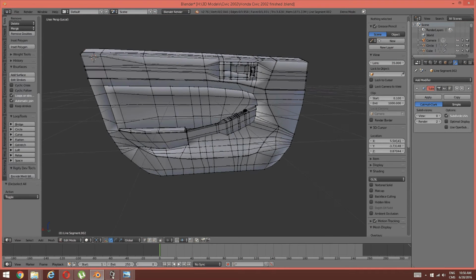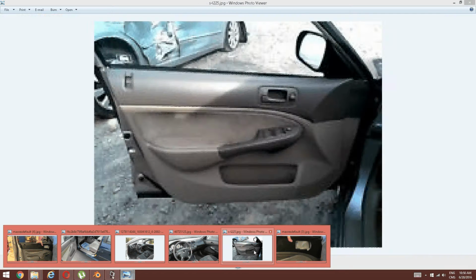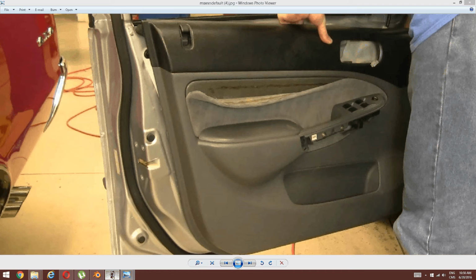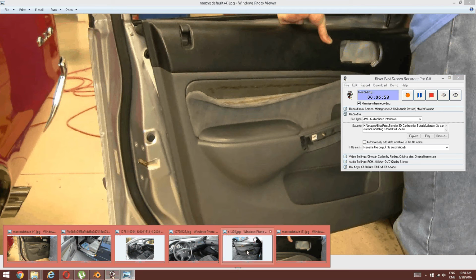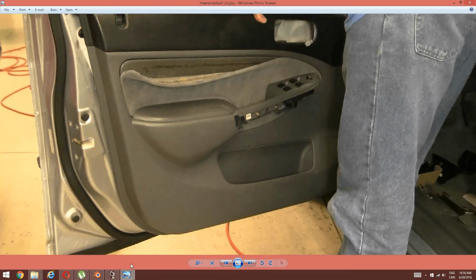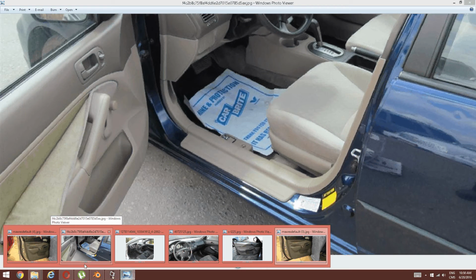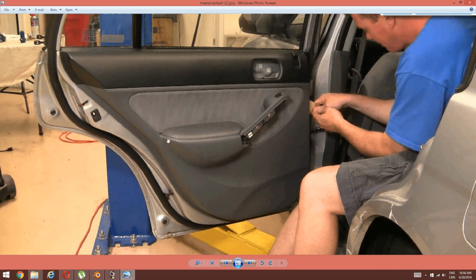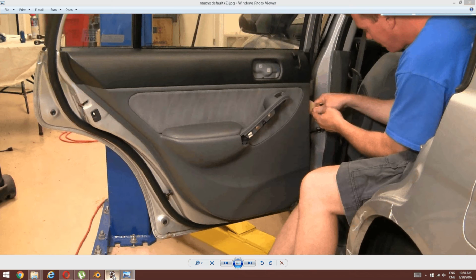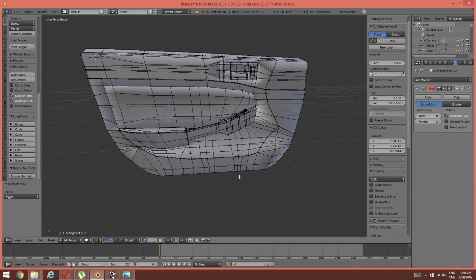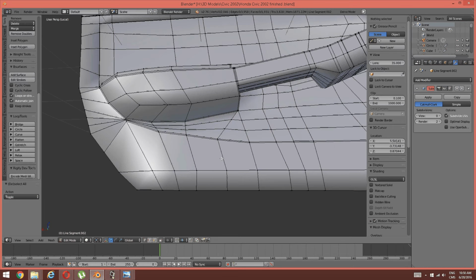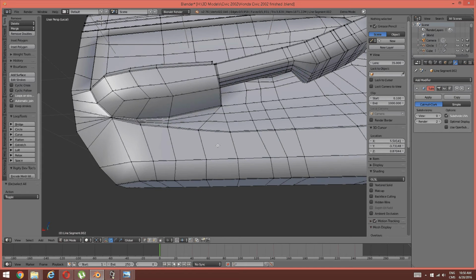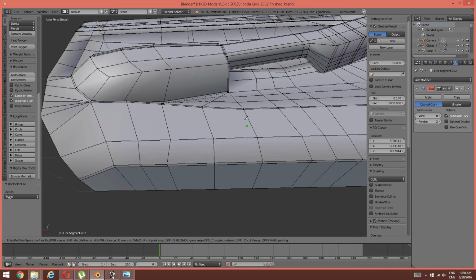So we want to have this look exactly identical to, let me get the image. So we want it to look exactly identical to this. So that's what we want right there. And I'm just going to go into here. Go K for knife select, and just select that like that.